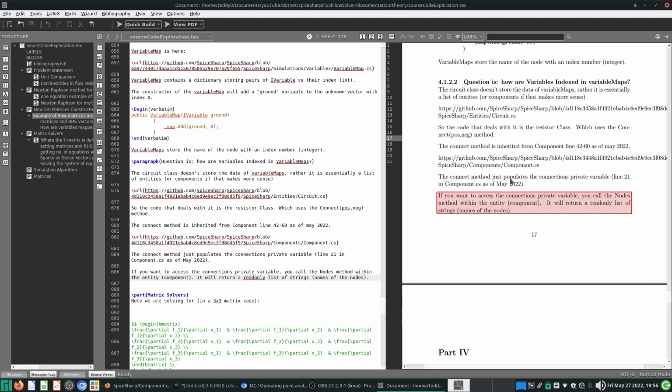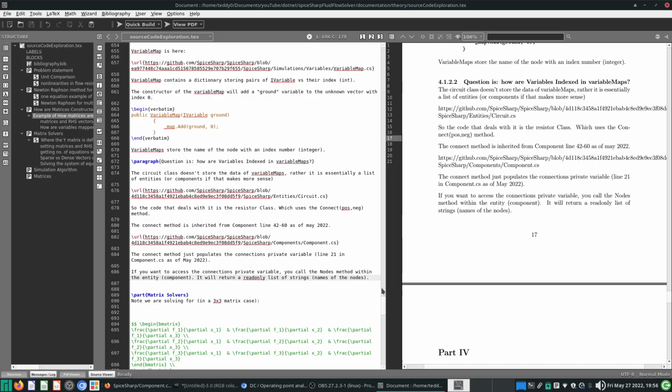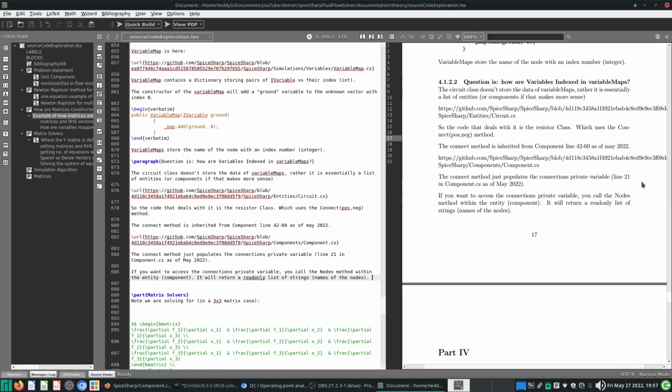Okay, the connect method just populates the private... let's see. Connect method is inherited from component line 42 to 60. Yeah, so that's what this part here is, and all it does is just to populate the connections private variable.